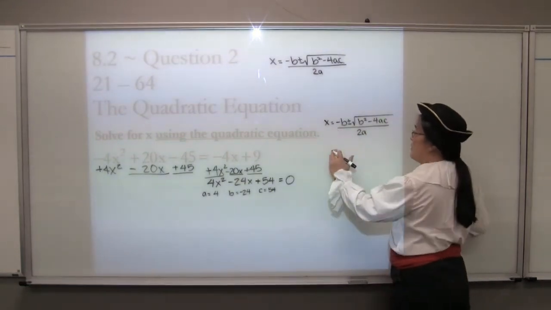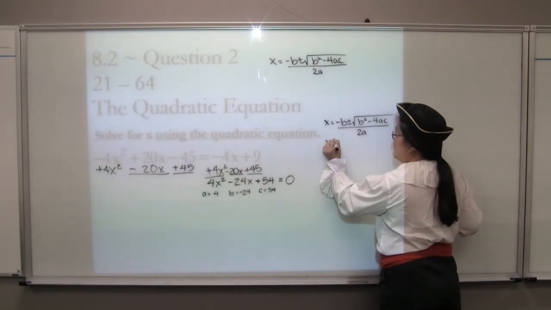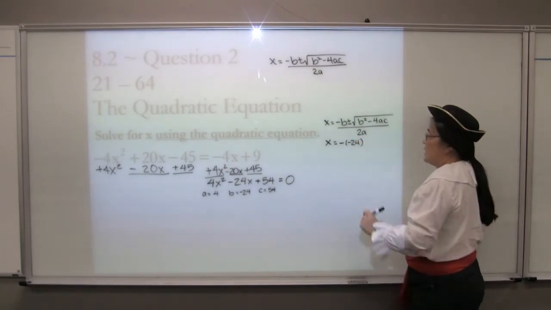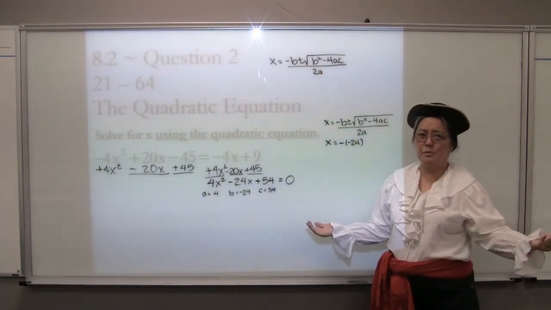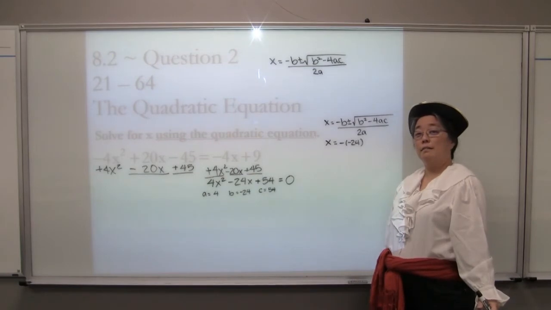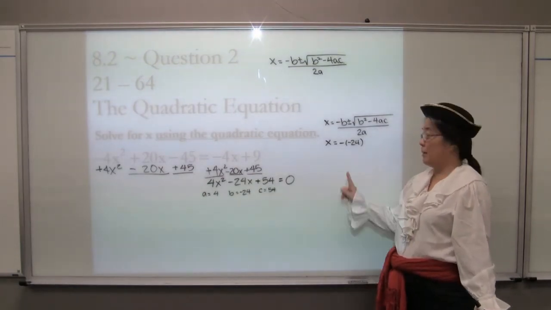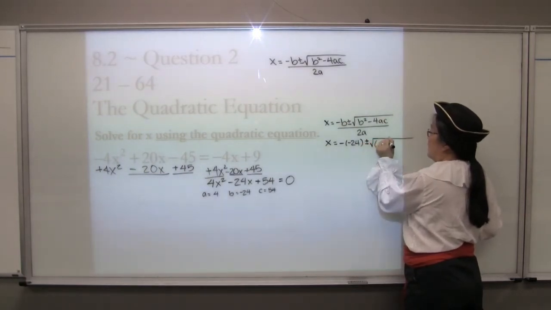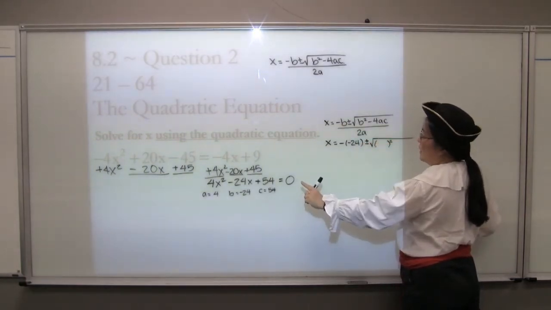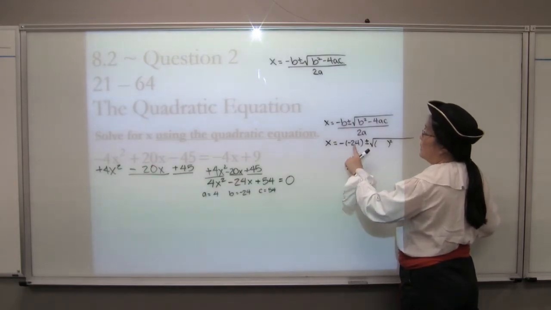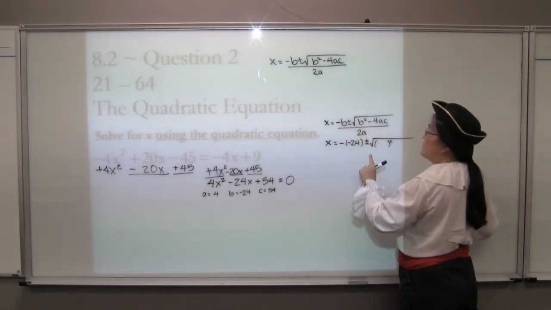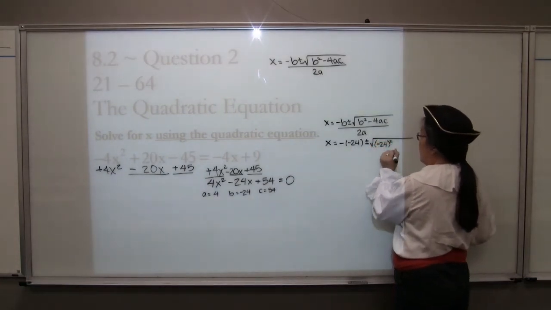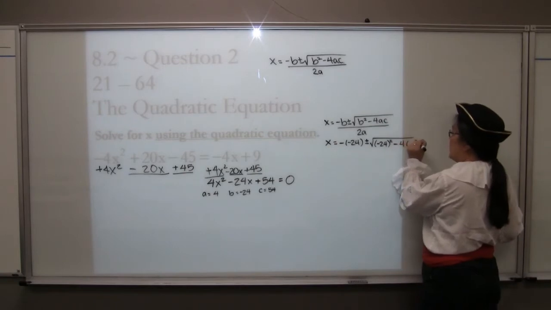Here we go. Formula, plug, work, answer. Negative 24. Now, a lot of students say, negative 24 is positive 24. Are you plugging? I know it's positive 24. I want to see you plug. Plus or minus square root b squared. Oh, look. This is b and this is b. So, here we go. Minus 4 times a times c.